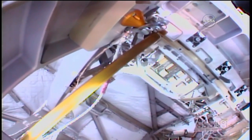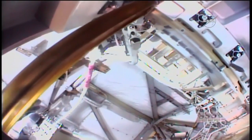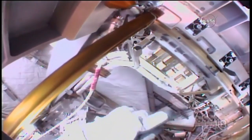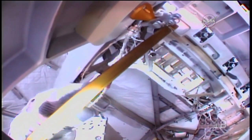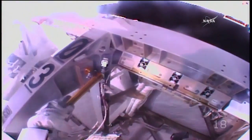All right, Peggy, go ahead. Okay, thanks. Yeah, I don't know if you can see on the WVS, I have a view of the connection points for the MDM. They all look clean, no FOD, no damage or scarring or anything. And the surface, the cold plate surface, is clean. We copy, Peggy. That sounds like a good inspection. We're ready to start with steps for the install. Once you grab the spare MDM, we'll take an inspection of that one as well.